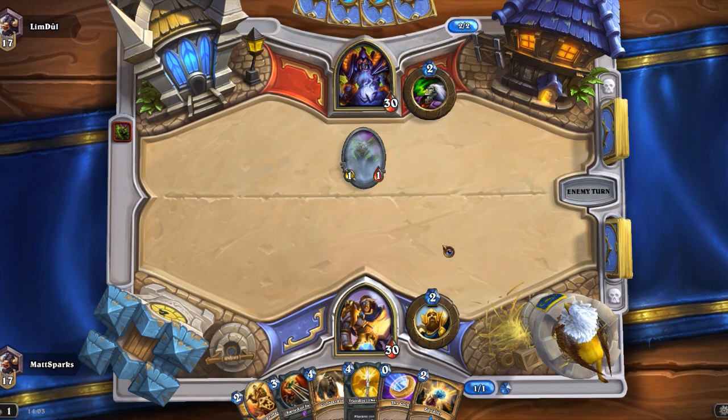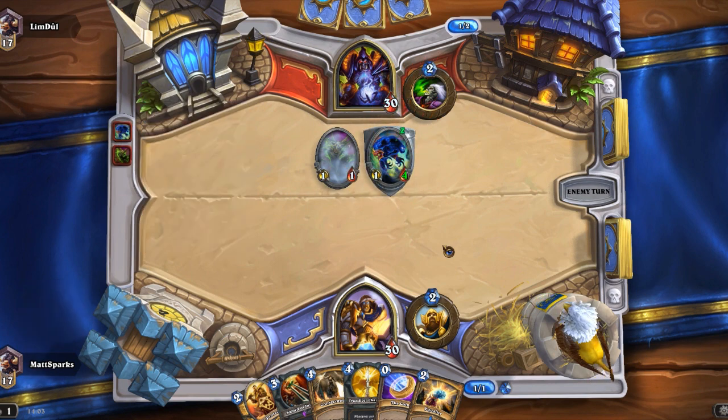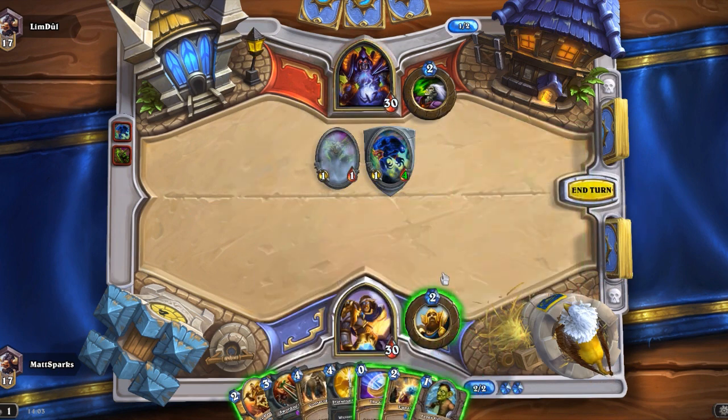I'm just going to skip the turn because we haven't got anything to play. So hopefully we'll start getting some of the low-cost minions out soon, because we're going to need them. But we have got the Equality and we have got the Consecration in the hand, so that's useful.